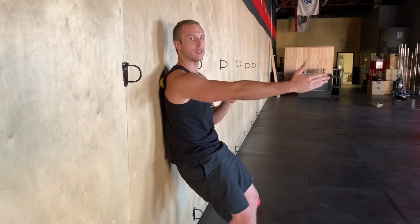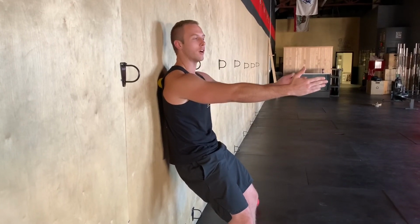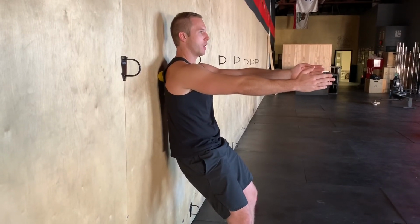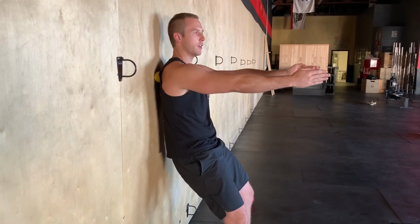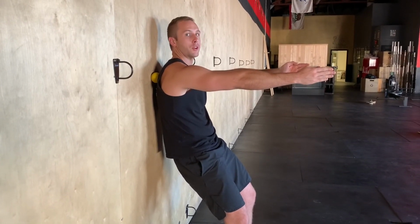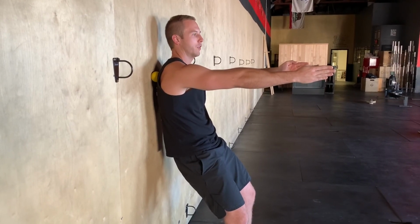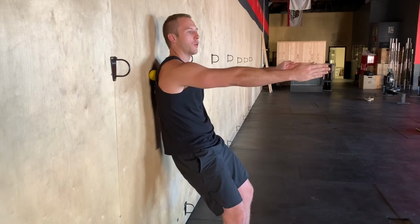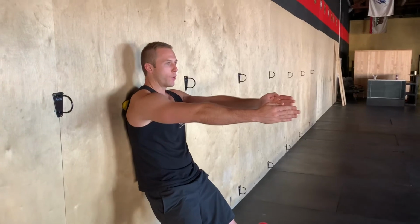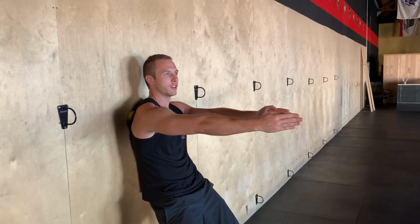Now every time we breathe in, we want to send our air into that ball. You should be able to sense your back hitting that ball or spreading across it, and every time you exhale, you want to reach your arm a little bit further. Notice my right hand went a little bit further than my left hand. And you don't want to retract back on the inhale, you want to keep it there. Every time you exhale, you want to try to reach a little further. You might want to do that for maybe a set of 3 for 10 repetitions. And that should really help you guys to open up your rib cage a little.